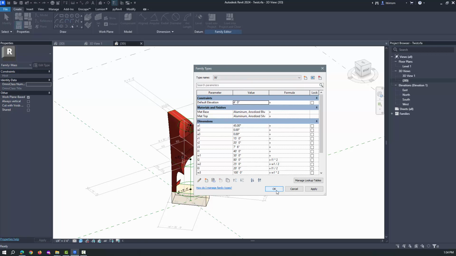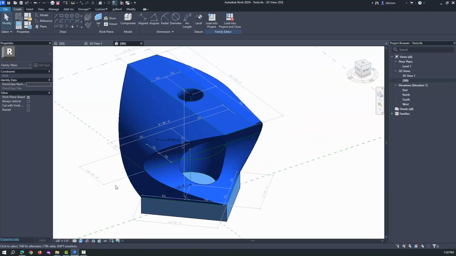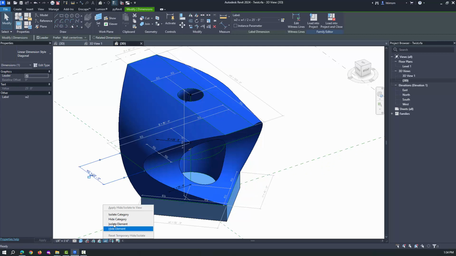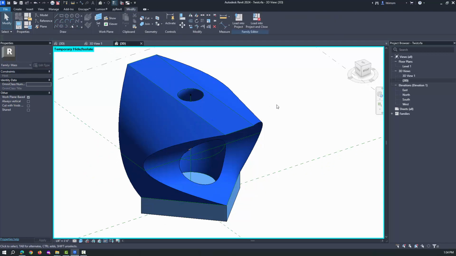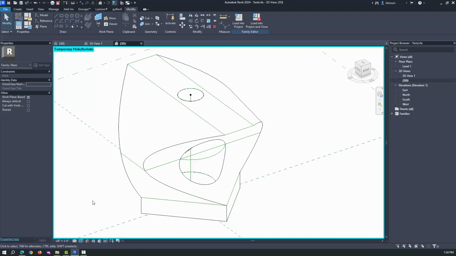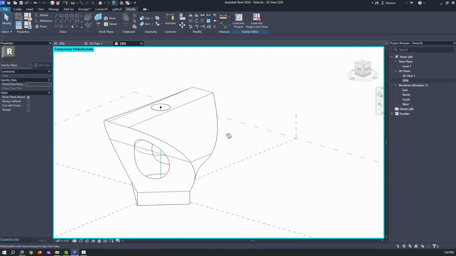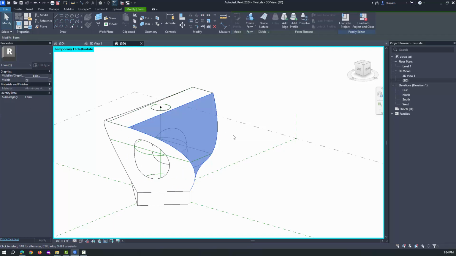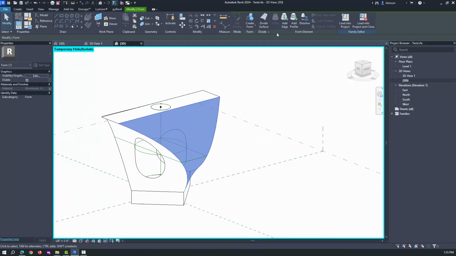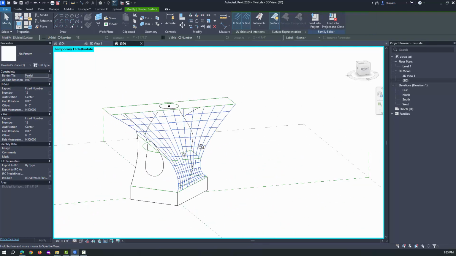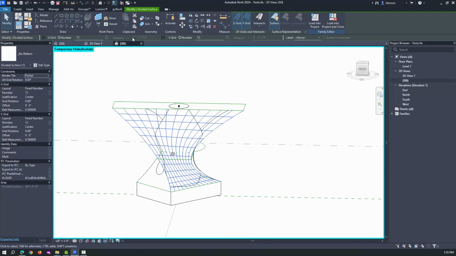So if I go to the 70 and click OK, and then I'll just hide these so we don't have to look at them. Then you need to pick the surface. So I'll go to hidden line because it's easier for you to see me picking the surface. You want to pick the surface that you want to divide. If I tap my tab key on the edge, I can go through until I can pick one surface, and then I can divide that surface, and it'll divide it by default 12 by 12.